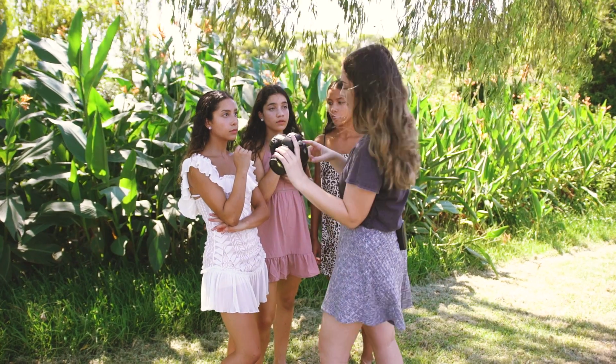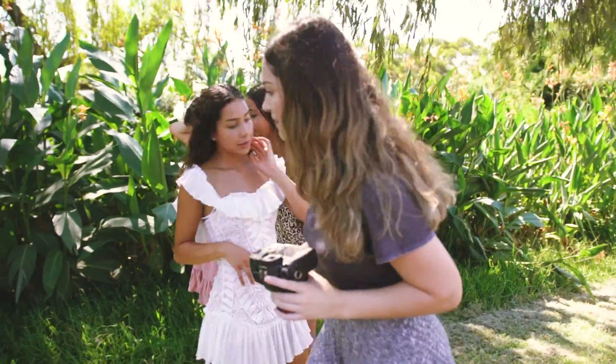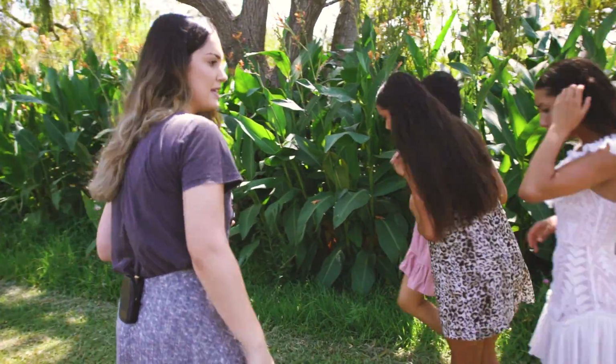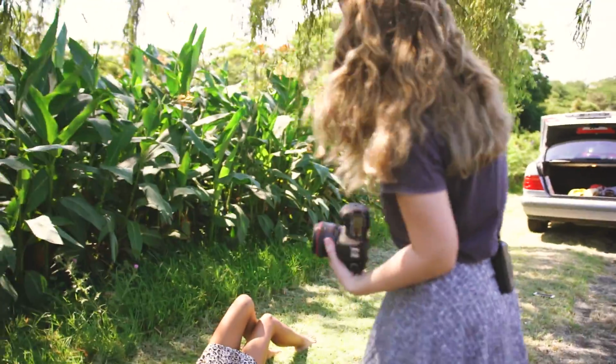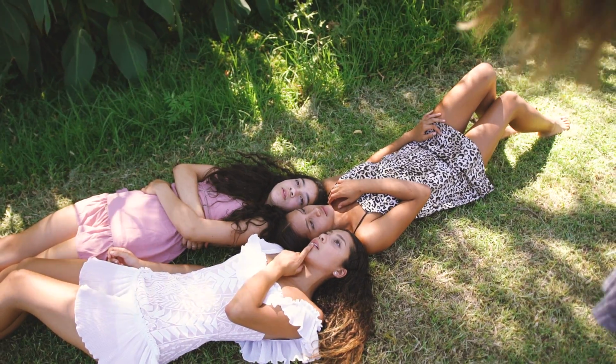Should we try the same positioning, but you guys laying down instead? Sure. Yeah. That might be easier. And maybe let's lay down so your faces are in this shady bit. Maybe that'll be a bit easier for you guys as well. Oh, that's really cool actually. And Eve, if you want to bring your hand up to your shoulder. And did you want to wrap your hands around your stomach? Yeah, yeah. Ooh, so pretty.